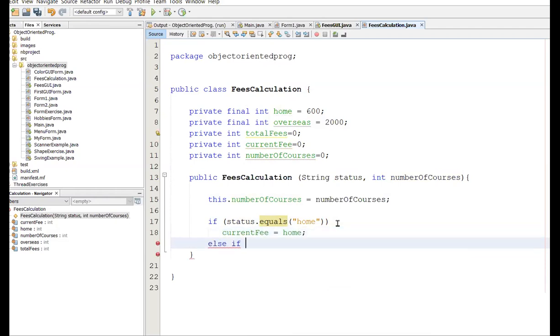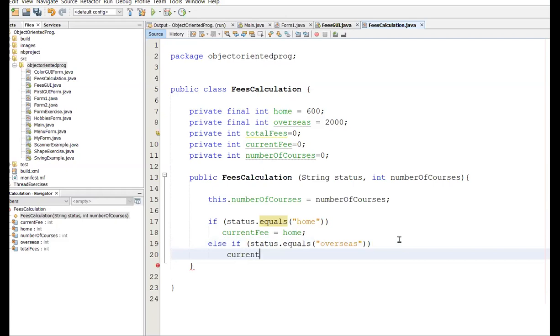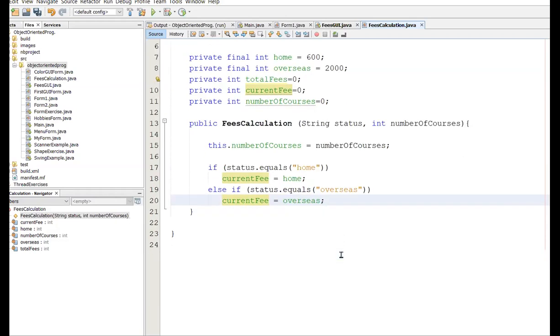Else if the status equals overseas, then the current fee will be overseas. You can also check for an error here if you want to, although it's completely optional. It is possible that you display an error. But I'm not going to show an error because if something is wrong, it will take it as 0, because that's why I initialized it as 0.